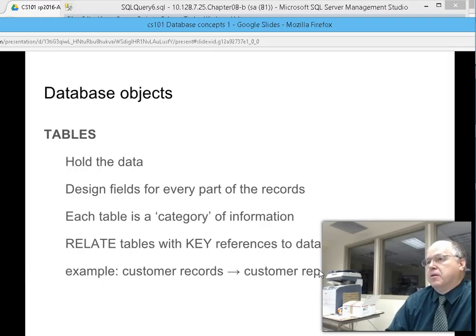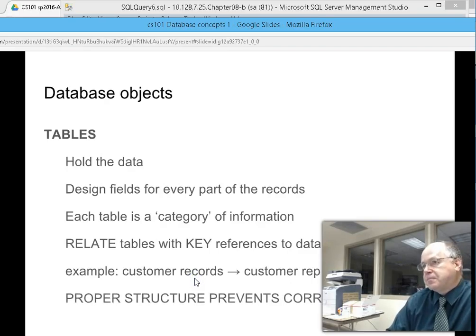Their book rep. Well, the book rep has his number, their number, but they don't refer to their customers because the book rep has multiple customers, and you're not going to keep 50 fields, one field for every one of his customers. You can think of it kind of as a one-way relationship. The customer records refer to their customer rep, but you don't have a link to the customer numbers in the customer rep table. You find out who the customer reps are, or who the customers are for a particular customer rep, by doing a query of the data.